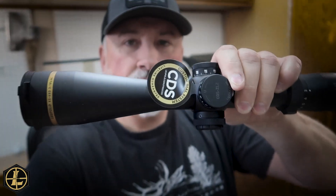Alright, so we've got the Leupold VX6 HD. I've got one of these scopes on my other rifle — bought a new rifle last year, a 6.5 Creedmoor. It shot beautifully on that rifle, a Tikka T3 Light. I was so impressed with the scope that I wanted another one for my 338 Win Mag, and here we are.